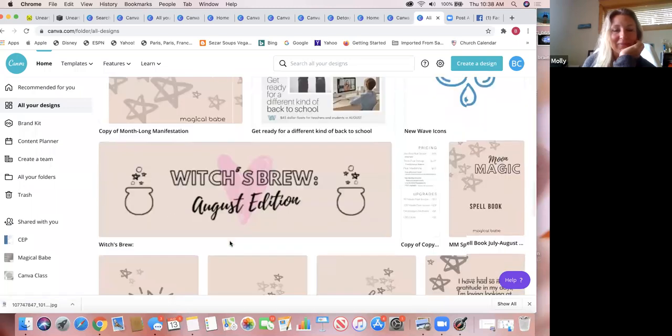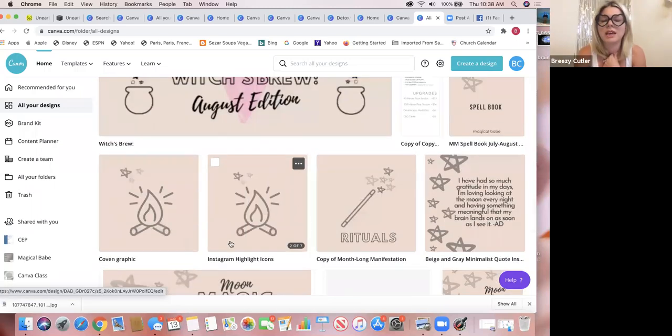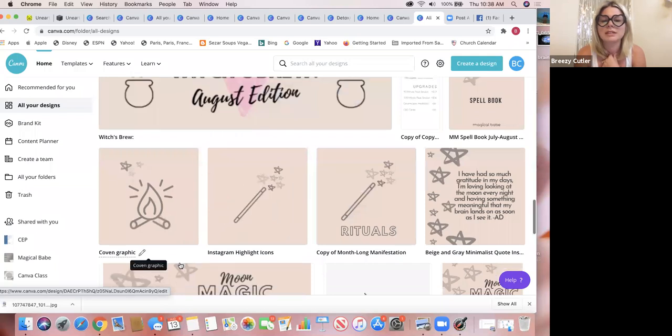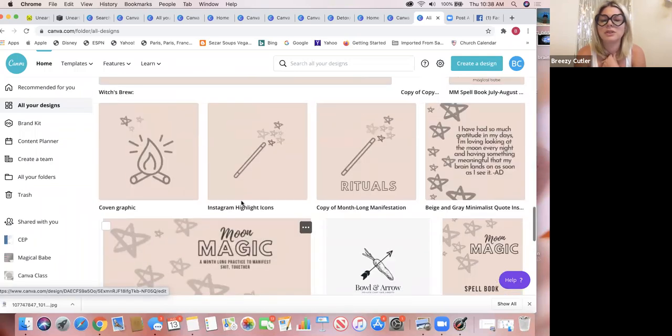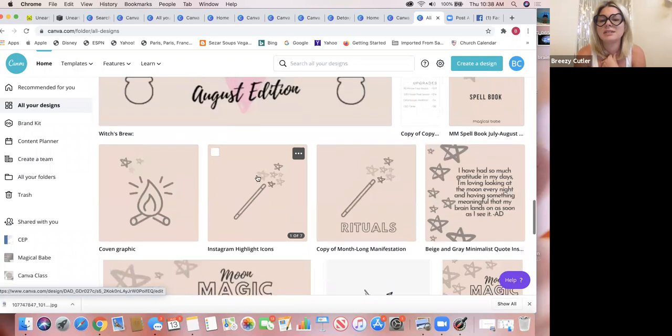So one of the things that's been really helpful for me is that I've been creating icons and stuff like that, and then I import them. That's one thing that's a little funky about Canva that I don't love: if you create something in one file, you can't really access it from another one.